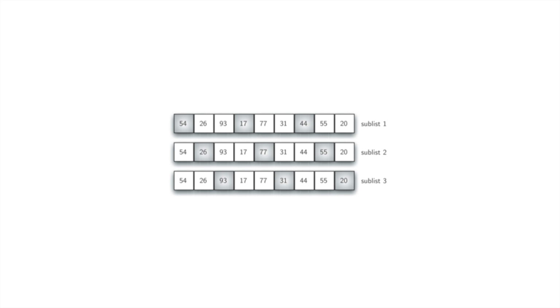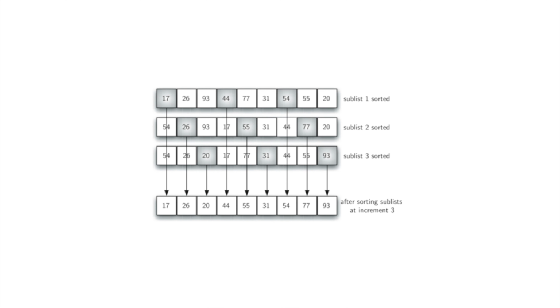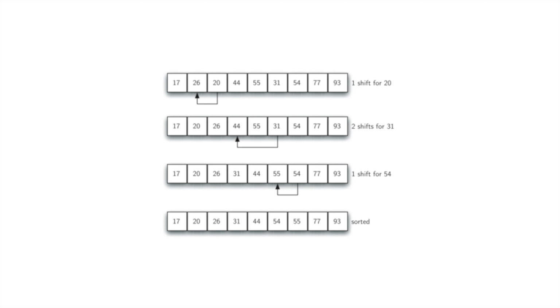Each of these sublists is sorted amongst themselves using an insertion sort, and then the new sublists end up looking something like this. While this list still isn't ordered, as you can see, it's a lot closer to an ordered list than what we had before. Once we have this, we run a quick insertion sort over our final list to get our final sorted list.